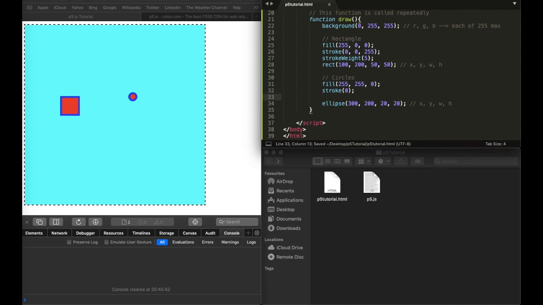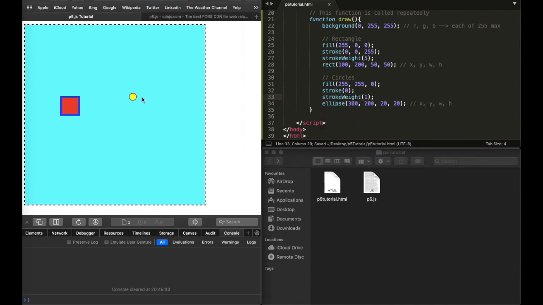And then that's black. 0 is black. So let's say you want to color something black, then instead of doing 0 0 0, you can just put 0. And let's say you want to color something white, instead of doing 255 255 255, you can always just do 255. Okay, so I'm just gonna color the border black and stroke weight 1 pixel.